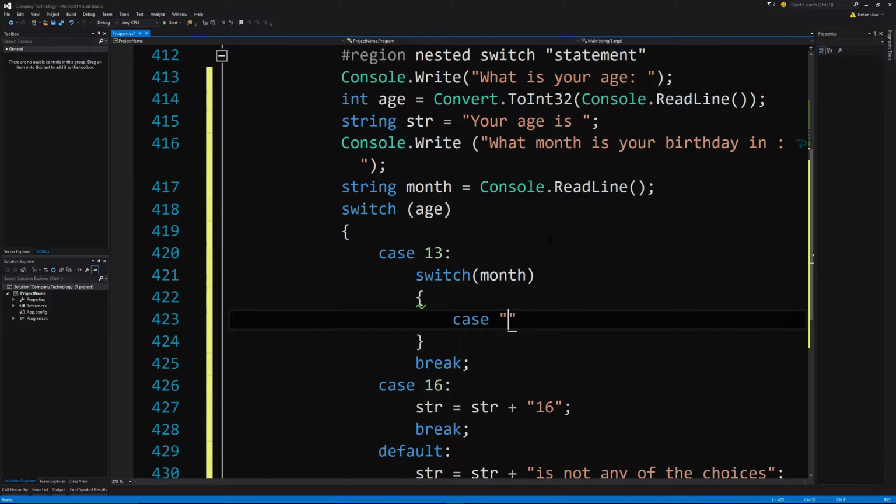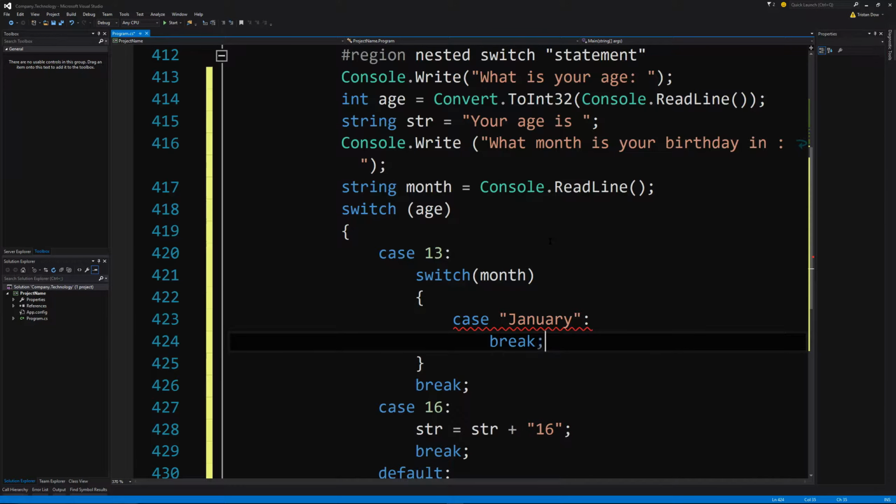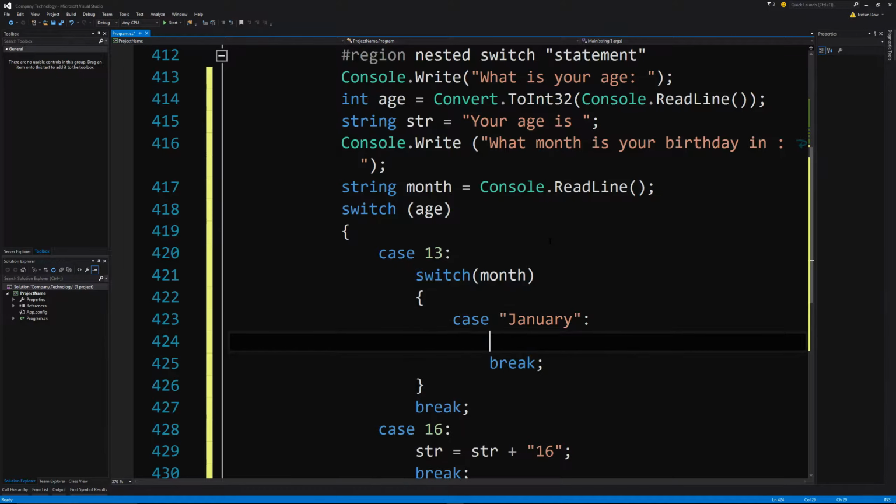We're going to do a case January. And we're going to write, oops. Could have sworn I had. Oh, it's string, that's right. So string equals you were born in January.